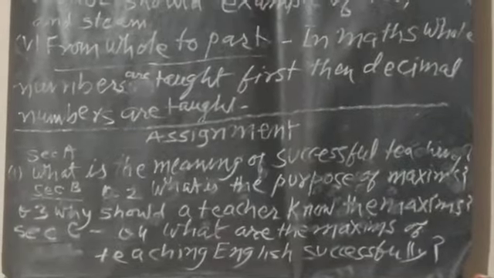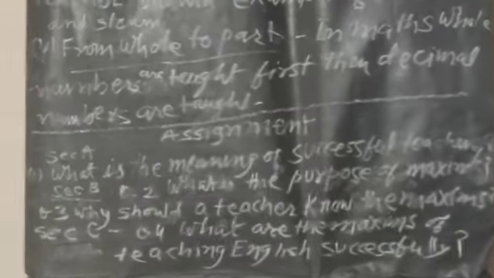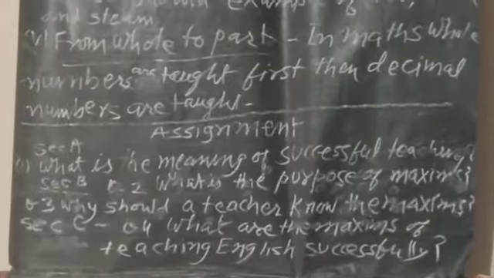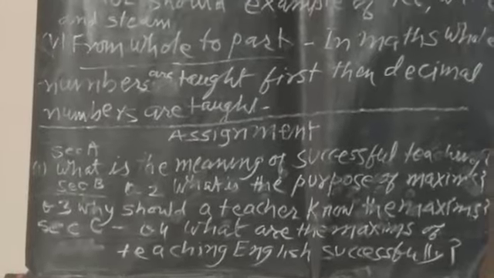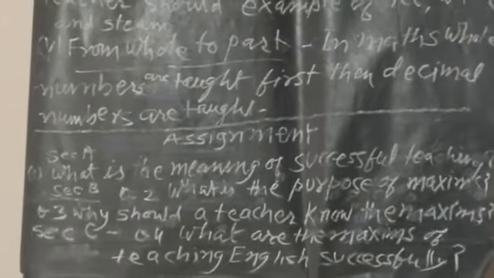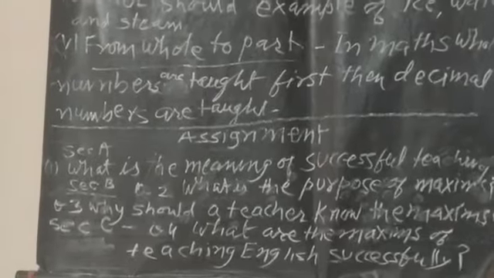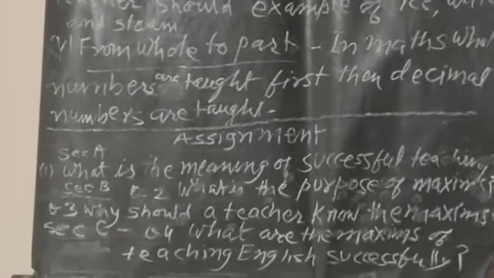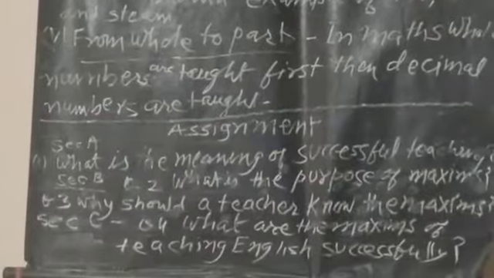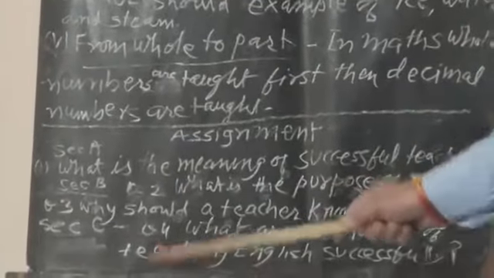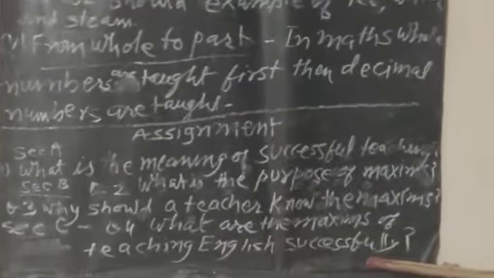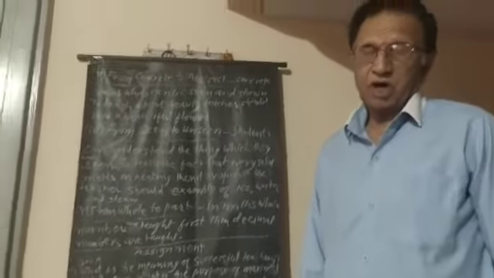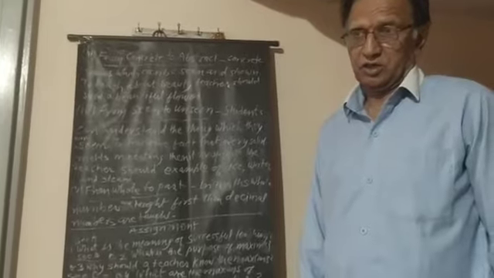Every teacher should know these maxims so that he will be able to teach in such a way that nobody will lag behind, nobody will be weak in that subject, and it will be very successful and interesting. And the section C, detailed answer question, question number 4, what are the maxims of teaching English successfully? All these maxims, you have to describe all these 5 maxims for answering the detailed answer.